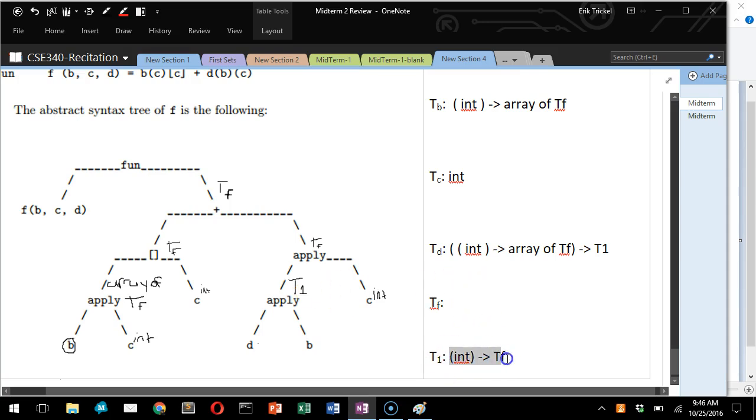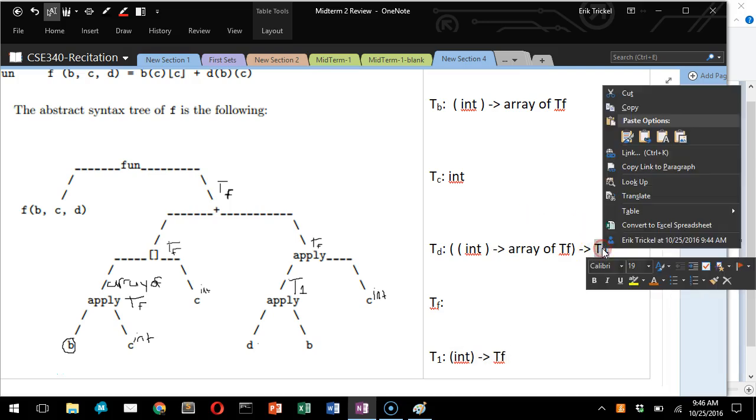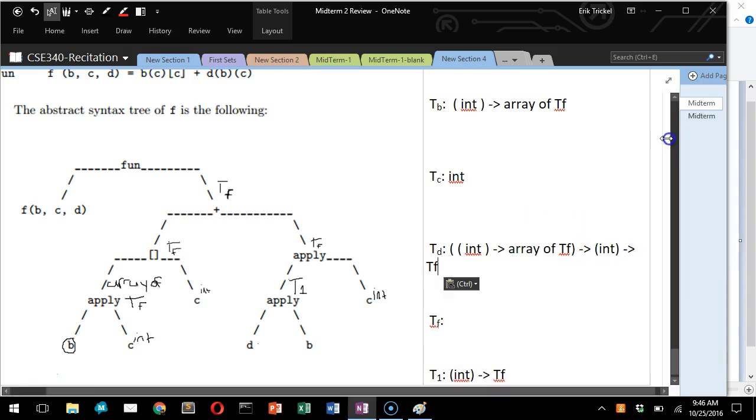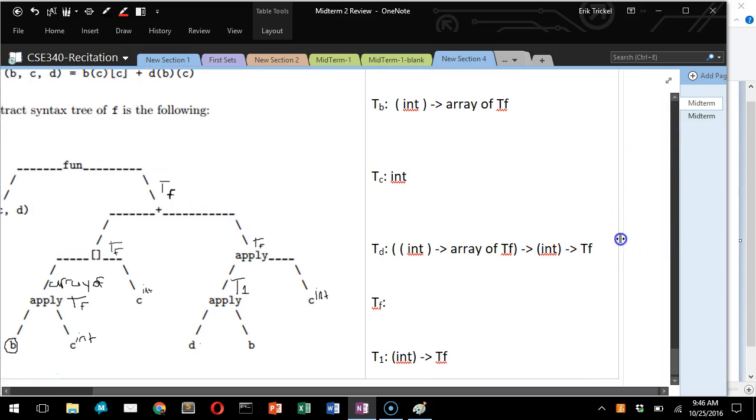Now, for clarity, we can replace this T1 with what we know at this point, which is that this function returns itself another function that takes in an int and then returns TFF.